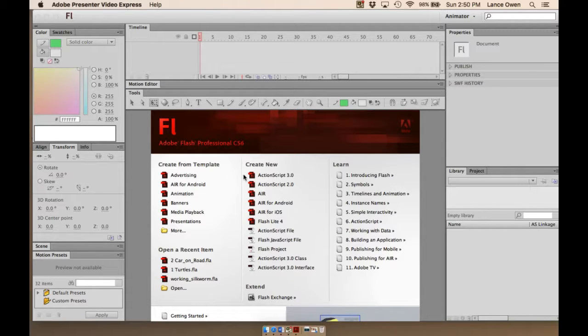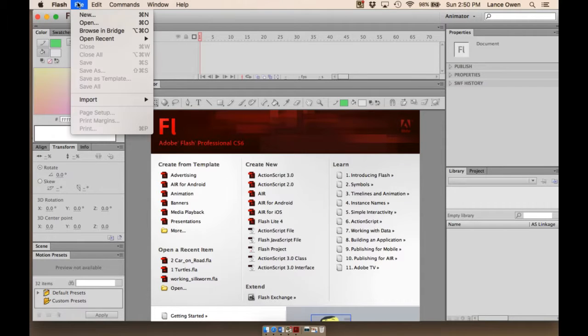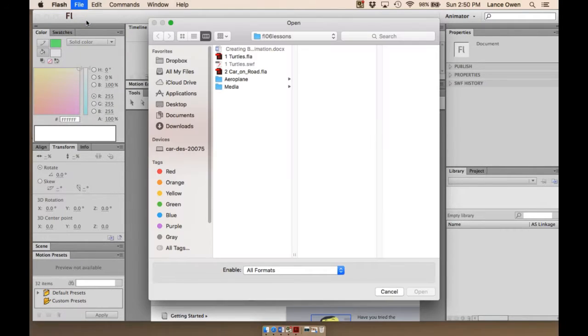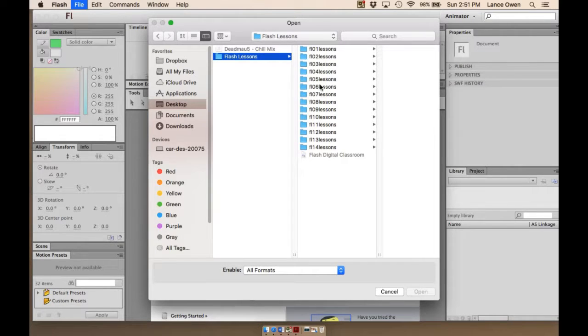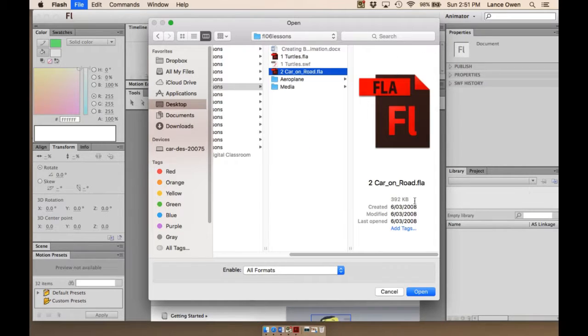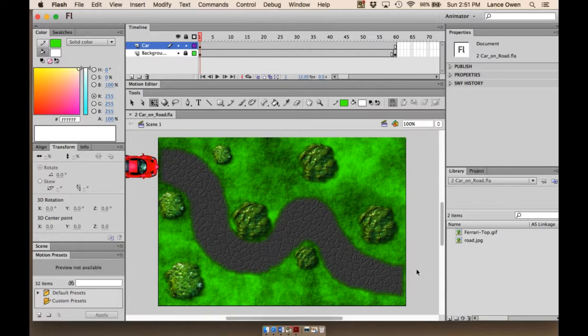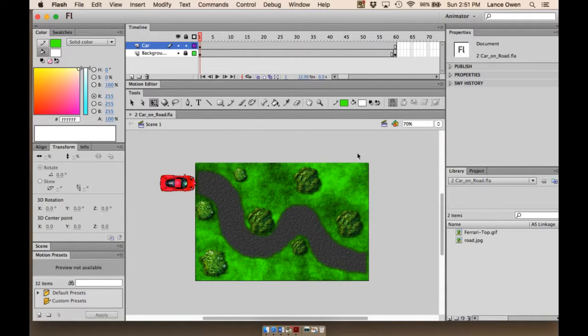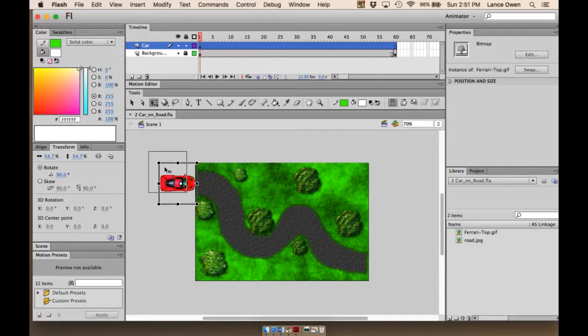Now, we've got rid of our turtle file. Let's go into File and Open, and look for, if we were in desktop, where all our lesson 6 files are. We're going to be wanting our car road. So let's open that up and click open. That's a little bit too zoomed in for me, so I'm going to double click and make that 70% and press return. I'm going to move the car out to one side at the moment.